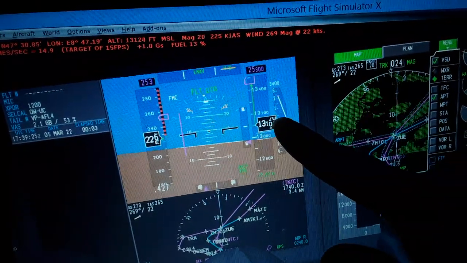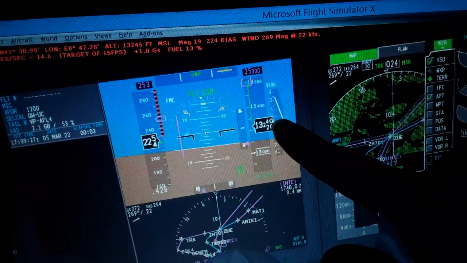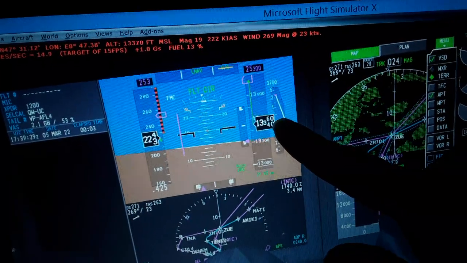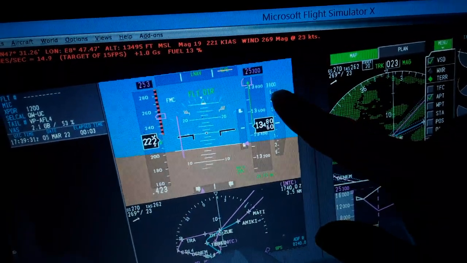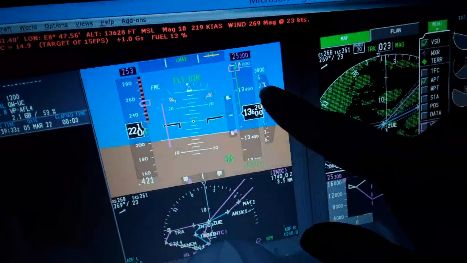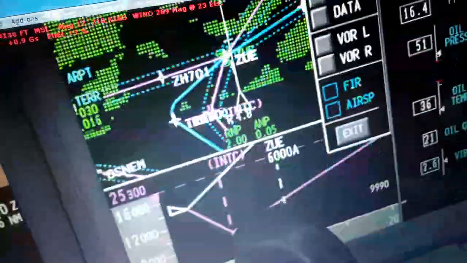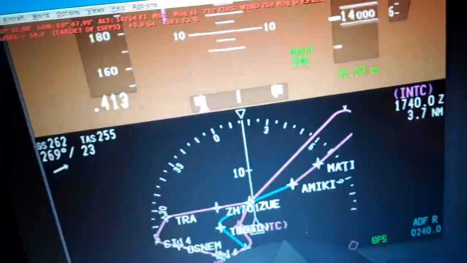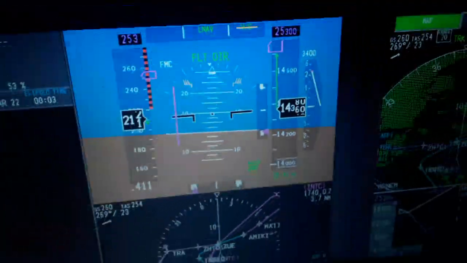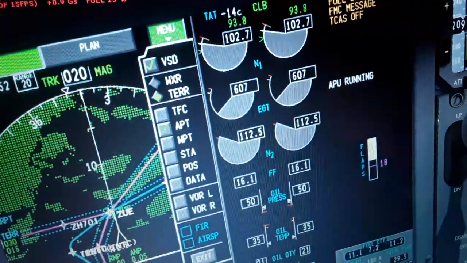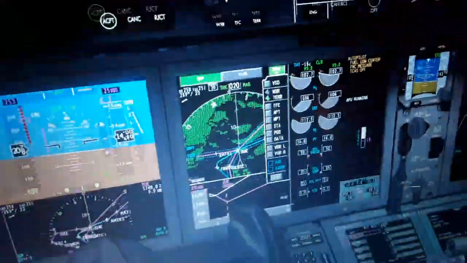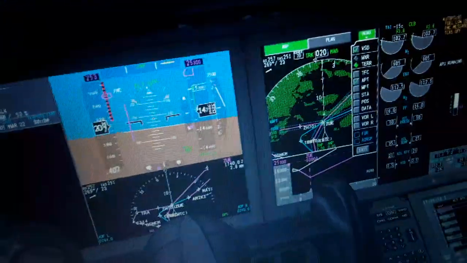So you can see the airspeed now, also the Mach speed, 227 knots, 0.420 Mach, and we climb through 13,300 feet with 3,800 feet per minute. The target altitude, target airspeed, also the wind direction here. You can see some symbols different to the ones you may have seen. Also the engine indications here. We have maximum takeoff thrust right now.